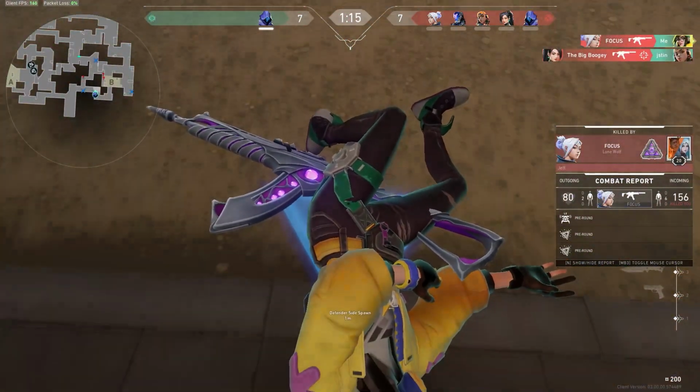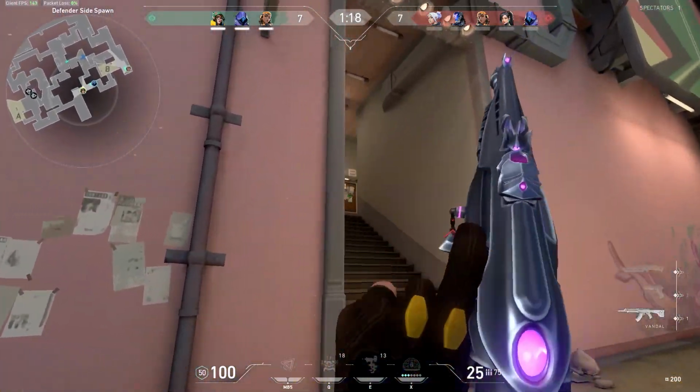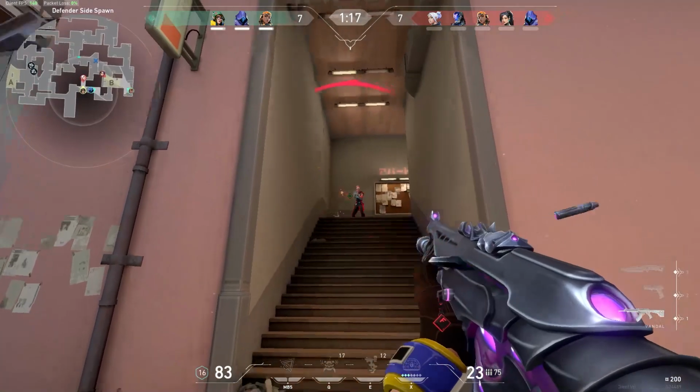Last player standing. For this next round, it's nothing massive, just another bad habit to break. Killjoy was too eager to retake that she forgot to wait for the gun equip animation to finish before peeking stairs.